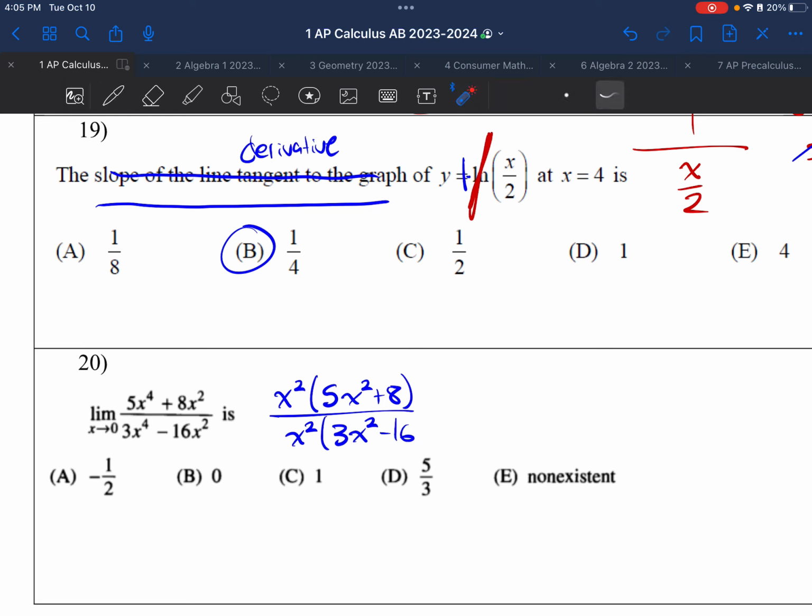All right, step 1 was to factor. Step 2 is to cancel. Here I go. Cancel the x squareds because they're the same. Got the end of my parentheses over here. And then again, we'll plug in the 0 into this x and plug in 0 into this x over here. That's going to go away. That's going to go away. I have an 8 over a negative 16, which is a negative 1 over 2. The correct answer is A.